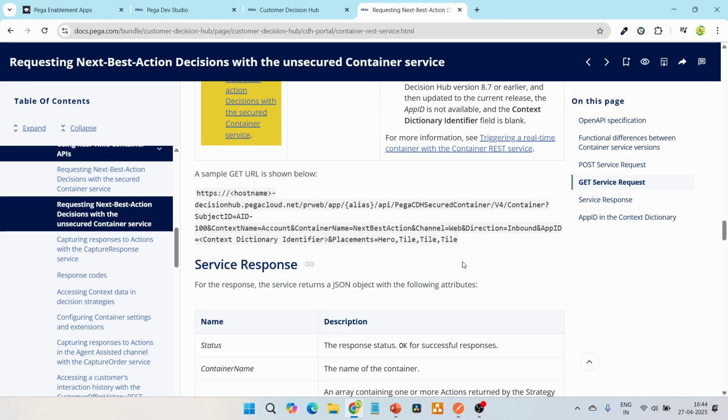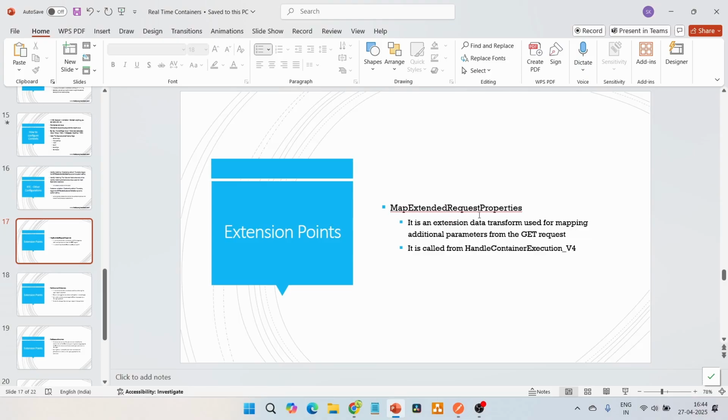You can also add your own query string parameters here, and those will be available as parameters in the param page. So you can copy those parameters onto the request page by using this data transform, Map Extended Request Properties.